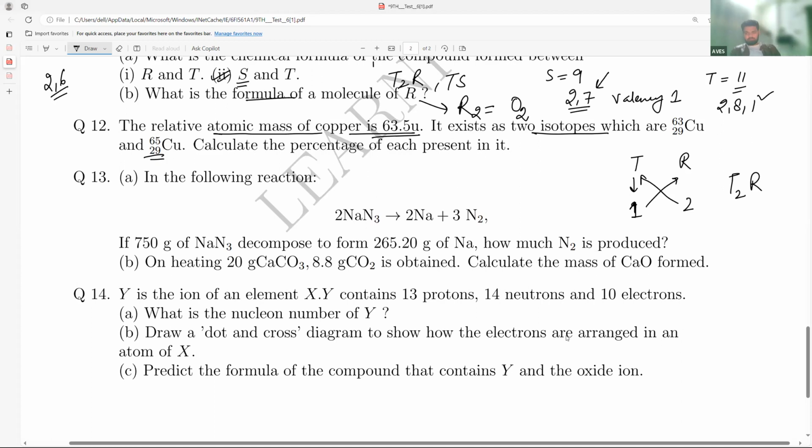Question number 13. I don't know how to do this. You don't know how to do this question? Alvina, you there? Yes, sir. You still don't know? No. Sir, I left these 13, 14 questions for an exam. Why did you leave the 13, 14 questions? That's not good. Alvina, that's not fine. Why are you doing like this? And you, Arya, why are you doing like this?